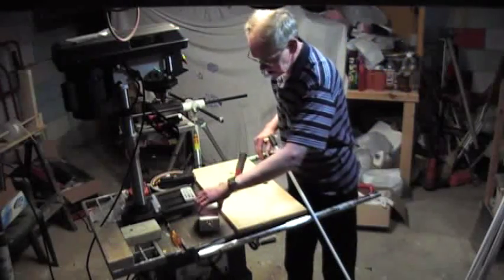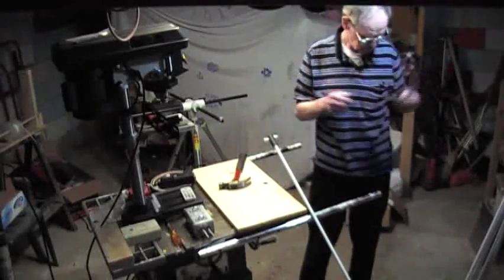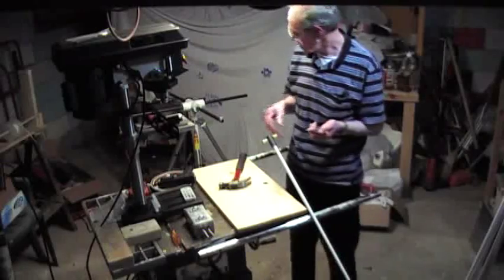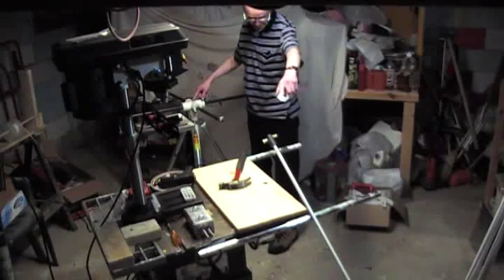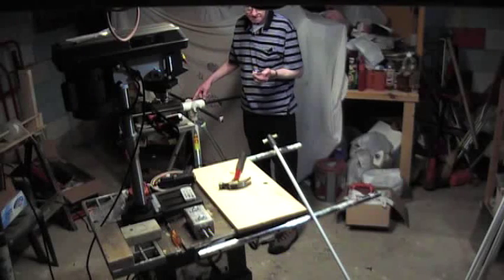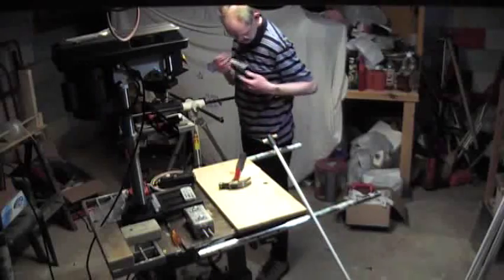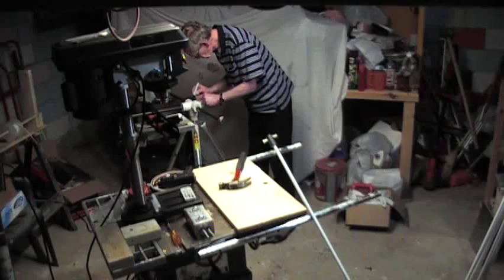Let me show you this on my own piece of paper. This is going to be put together as a 10-meter quad. The arm dimensions from the center point to the end of the tip is going to be 77 inches for the reflector and 75 inches for the driven element. You basically only have to make one measurement — if you do the 75, make a little mark where that is, because that's the center point, that's where you start your measurement from.